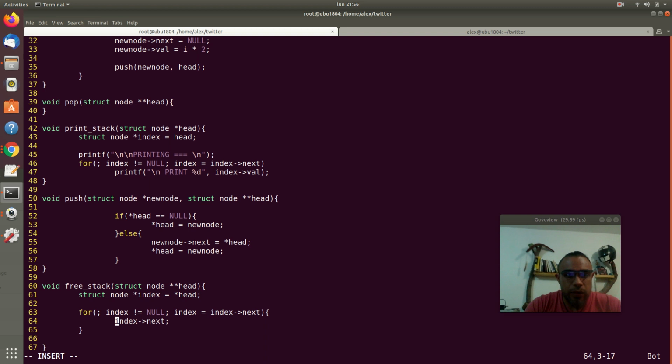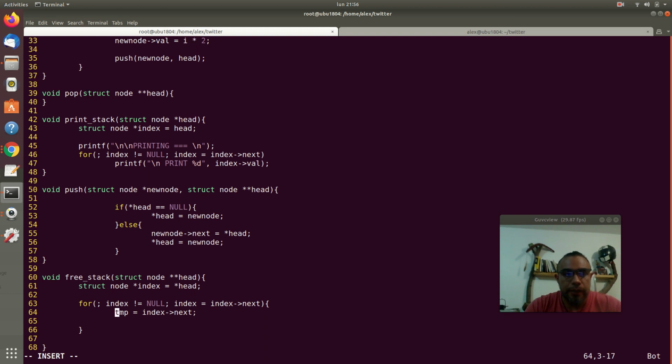I'm gonna use TMP that is gonna save the value of next, and then I'm gonna point index to the next element, to free for security purposes, to null, I'm sorry, for security purposes.